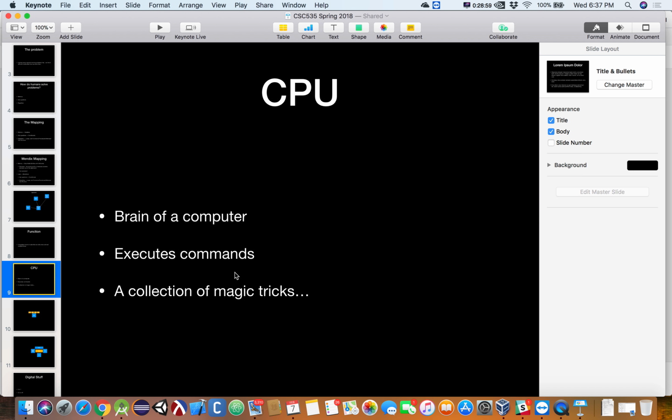But if I do some of those things in enough motion, then I can do something real. Pick up a soda, drink it, whatever. Those are more impressive things. Now I'm using all these little tiny magic tricks that are available to me, and I'm putting them together in an interesting way to solve a real problem. Make sense? So that's what a CPU ultimately is. It's a collection of seemingly unimpressive magic tricks that we can then call upon in a certain order. And something real happens, something that, from our perspective, for a general purpose computer solves video games, business applications, whatever it is.